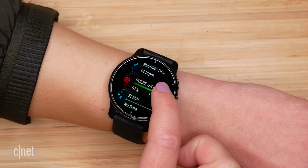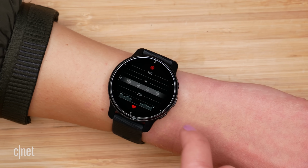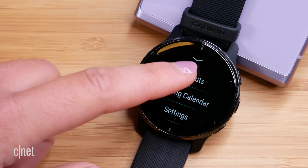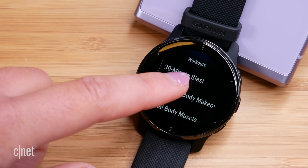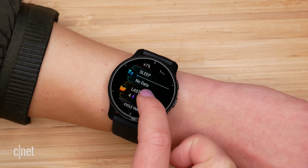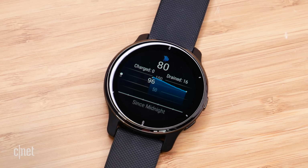But the short story is you're getting things like blood oxygen tracking, both on demand and through the day and night if you want it. There is a built-in GPS. There are some animation workouts to help you target certain muscle groups when you are, say, doing weights, for example. There's sleep tracking, and there's also the Garmin Body Battery, which is giving you an idea of how much you have left in the tank based on variables like your overall activity levels and your heart rate variability. There's also high and low heart rate alerts.